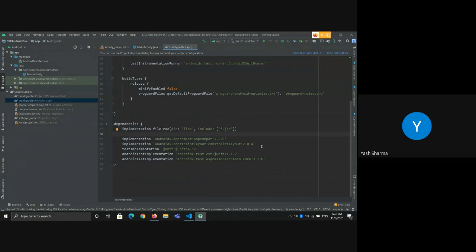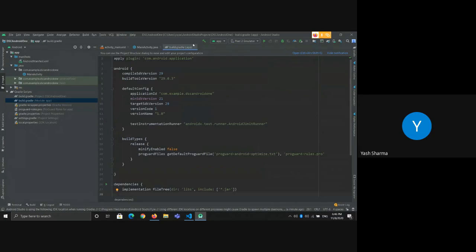If you want to add a library that someone else has written, you have to mention it over here. Some are already in here. This is set up by Android only. These are the basic libraries that you need to have in your app. Whenever you need to add something else, you will put it here only. That's the basic point of dependencies.